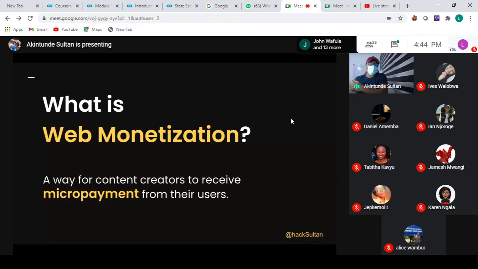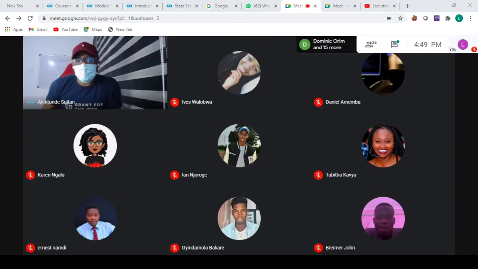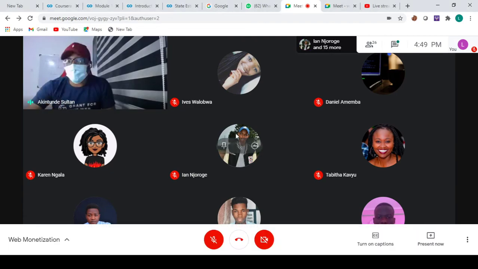This is a model that would want to tackle the subscription-based model and even the ads-based model, and the ads-based model is a market close to $5 billion per annum. So it's not going to be a walk in the park. It's going to take a lot of policies, a lot of thinking and education for people to see the difference when it comes to ads and web monetization. Definitely, I understand that.